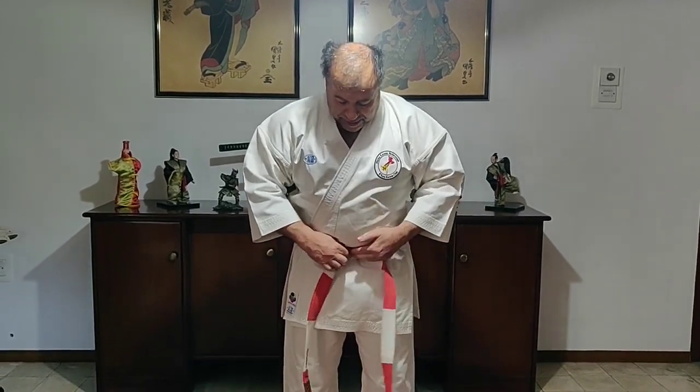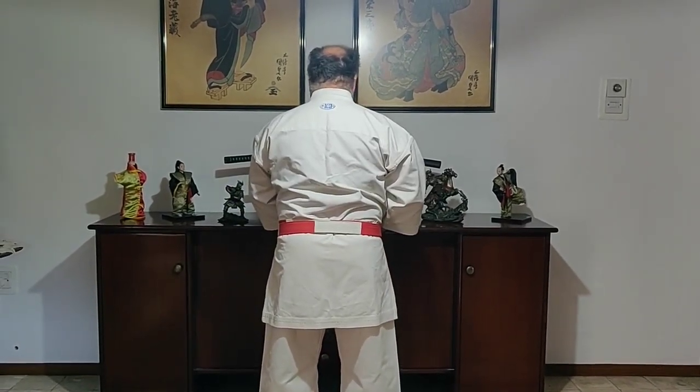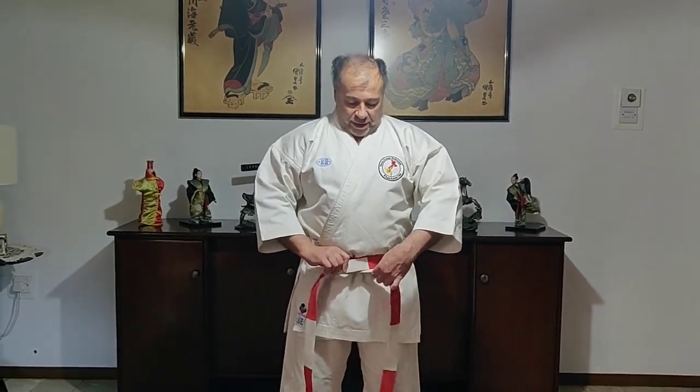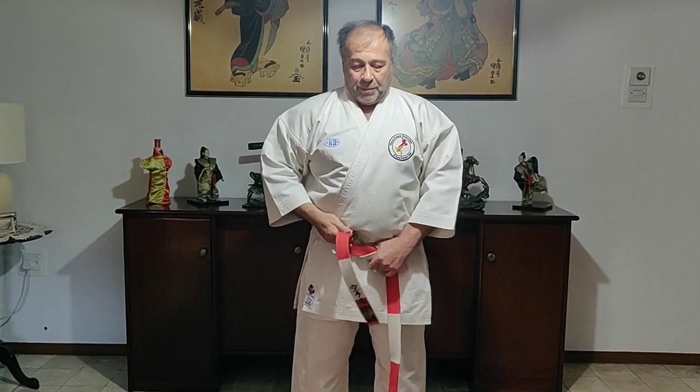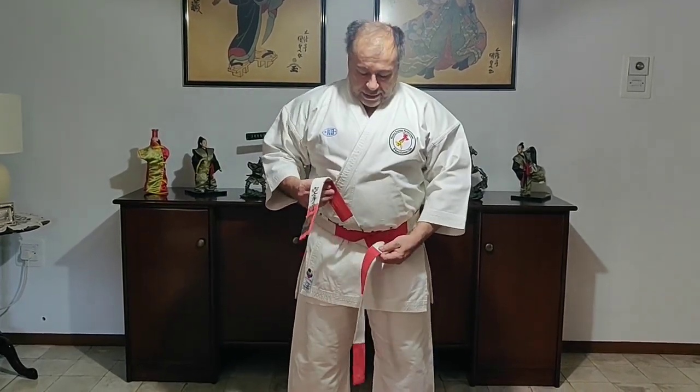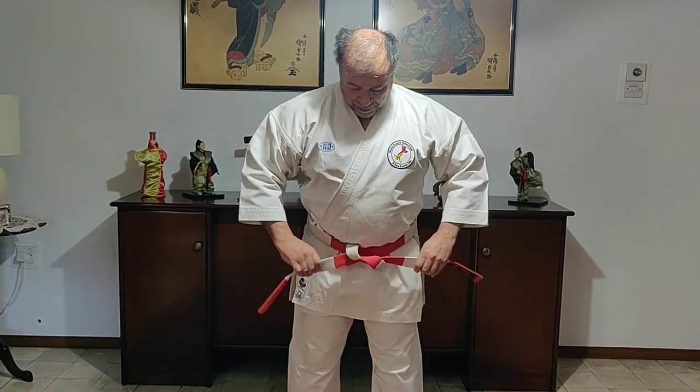Make sure that both ends are equal length. Tighten it up, and if you notice when I turn, on my back both sides of the belt are exactly on top of each other — so there is no cross on the back. What we shall do is exactly the same as the first method: the top part of the belt goes underneath, lock up and tighten it up. Make sure that both ends are equal. The top part passes underneath the lower part and enters again in this loop. Pull, and both ends must become drooping down on both sides.